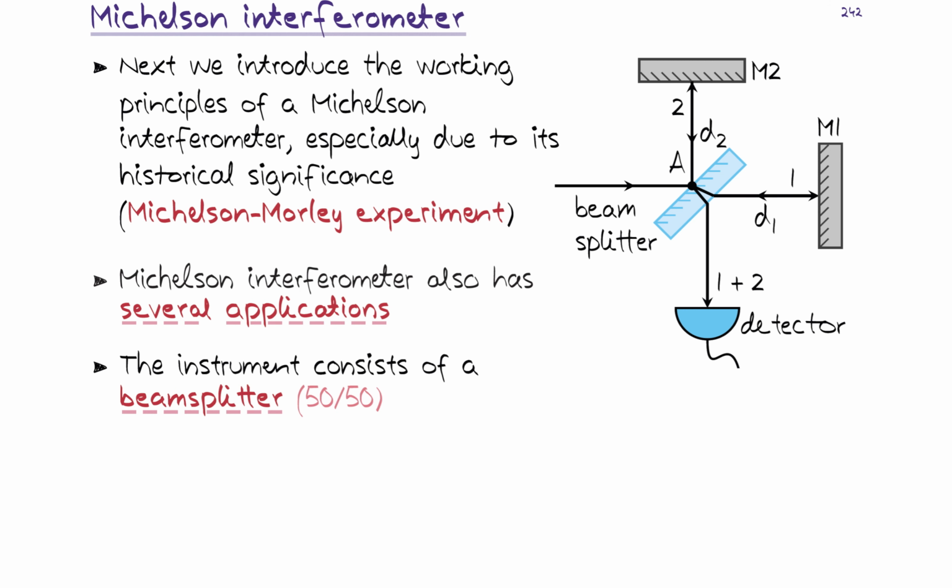So the beam splitter here is essentially a so-called 50-50 beam splitter. So 50% of the beam splitter's input beam will be reflected right away, and 50% will be transmitted. That's what the notation of 50-50 inside the parentheses essentially means. And of course, you could imagine that we could also have other kinds of beam splitters. So we could have, for example, 10-90 beam splitters, where 10% of light is reflected and 90% of light is transmitted. So depending on the application, of course, we can have all sorts of different kinds of beam splitters.